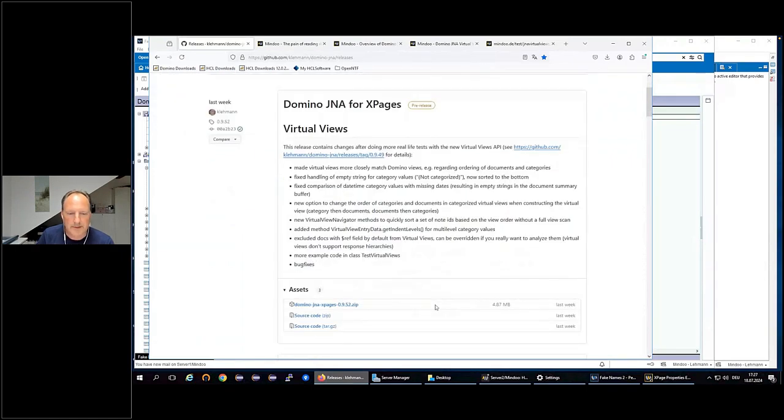And there's a zip file on OpenNTF for the OSGi plugins for the XPages Extensibility API, which you can download and install in Domino Designer and on the Domino server. This week I'm going to release another version, I think tomorrow or maybe today, because I just found a new bug when I built the demo I'm going to show you. And yeah, that's how it goes. If you're really using your API, you find some issues and you fix them.